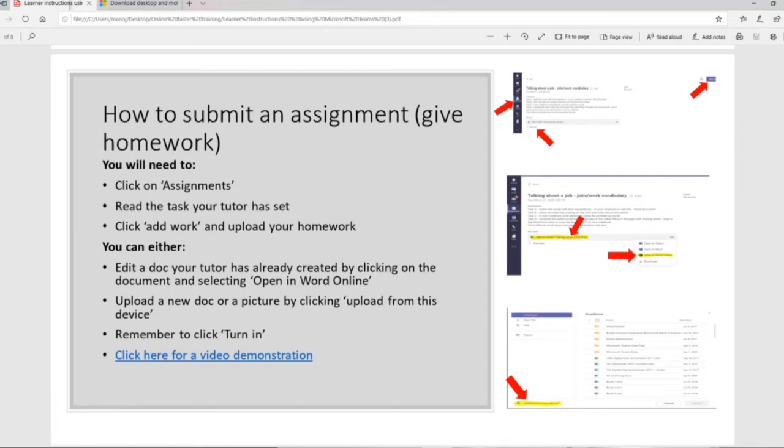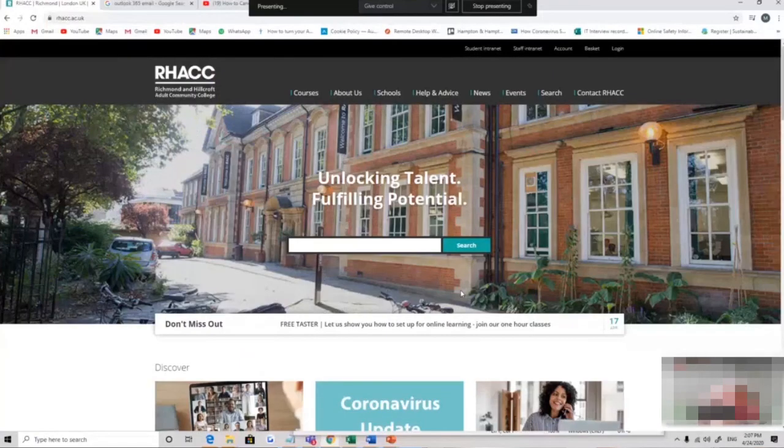Okay. So that's the bit of basic stuff about Teams now. Let me take you back to the college website and bring that up again. So this page I showed you earlier, which I accessed from, can you see my screen, folks? Let's just bring it up. Can you see the college website coming up now? Should be there in about 5 or 10 seconds. Right, we're back here again.